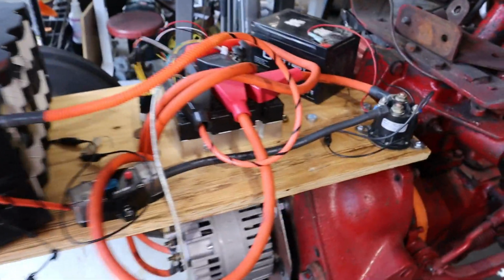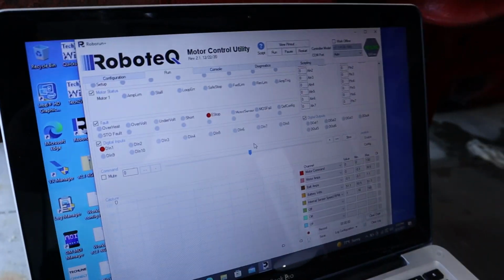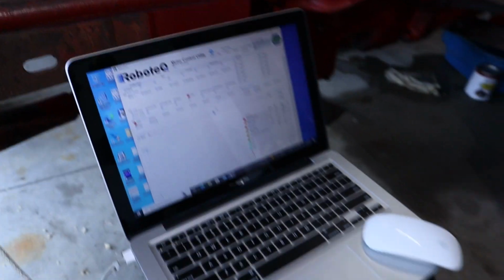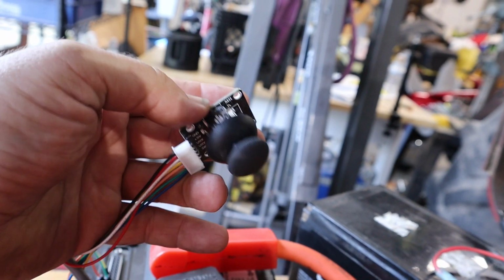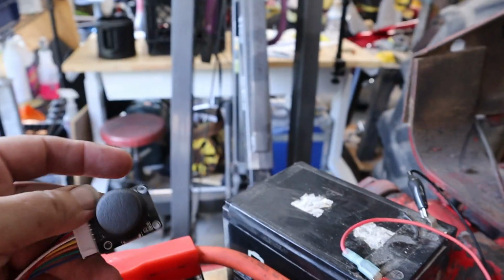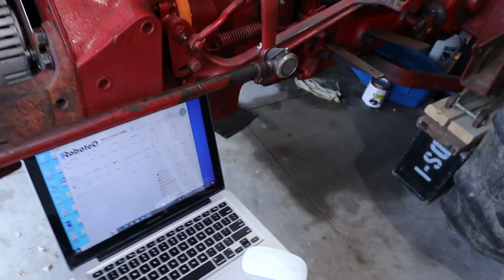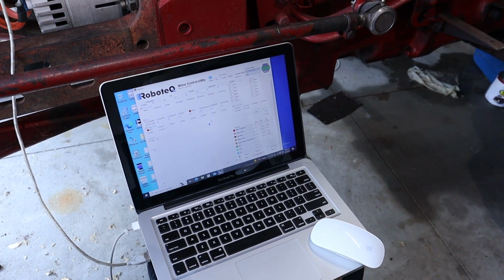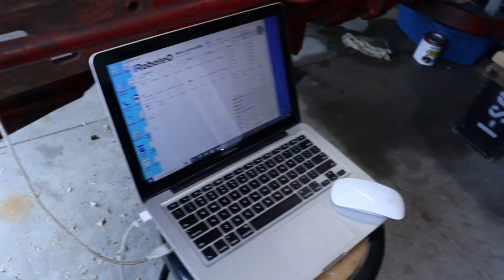And then for a throttle on this motor controller, what's really cool is that it has a really slick piece of software. It's got a lot of controls in here, so you can control the motor directly from the computer. And then I also have a little tiny thumbstick joystick like you might have on a video game controller or connect to an Arduino or something like that. So I can control the motor from here or from the software. Of course, the software gives me all sorts of cool information like motor RPM and current. So there's a lot of data with that too, which is fantastic.